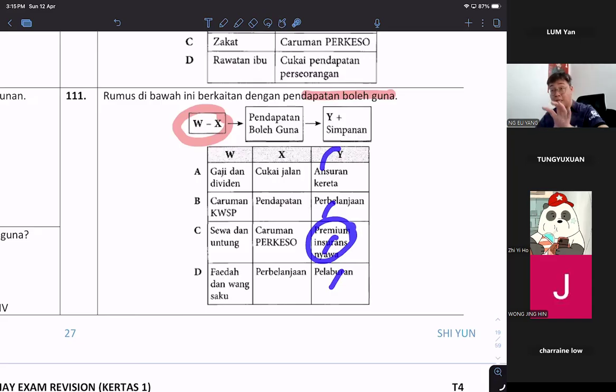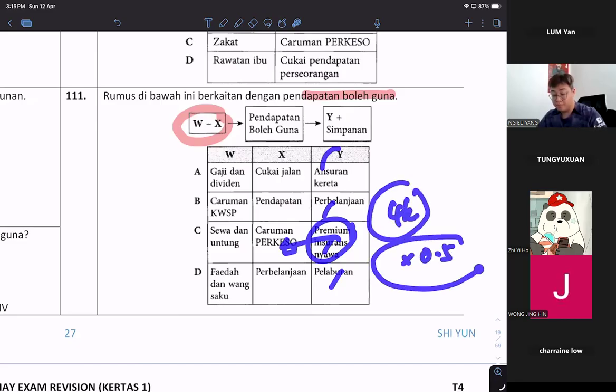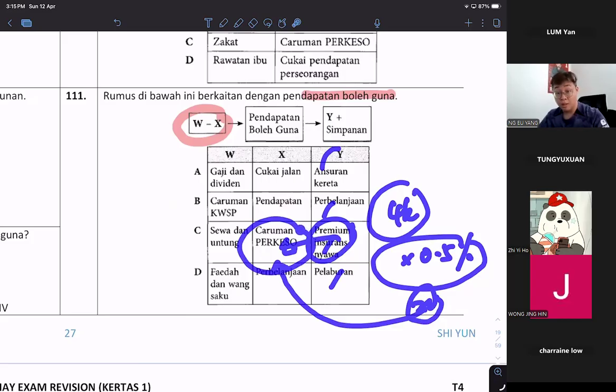So that's why when your income is lower than 4,000, you are 100% forcing the company to deduct 0.5% from your, let's say 4,000 is the requirement. So 4,000 minus 0.5%, which means from your 4,000, everyone is just paying 20 ringgit, then you can try to protect your safety nets. Cadangan perkeso. This is what we call subsidy. Just 20 ringgit each month. If your income is lower than 4,000, just 20 ringgit.